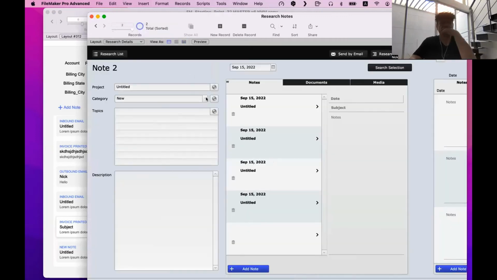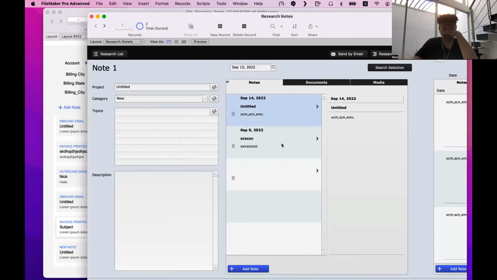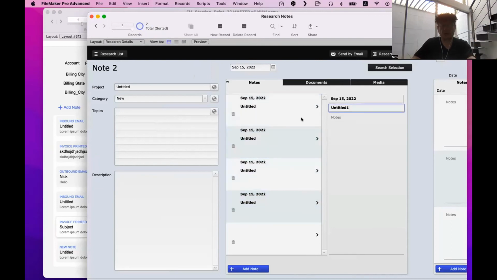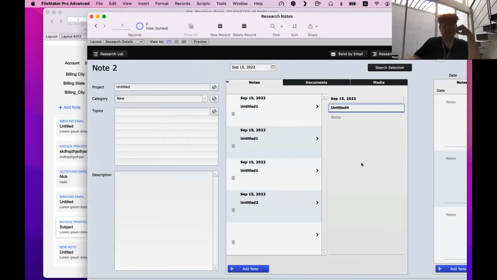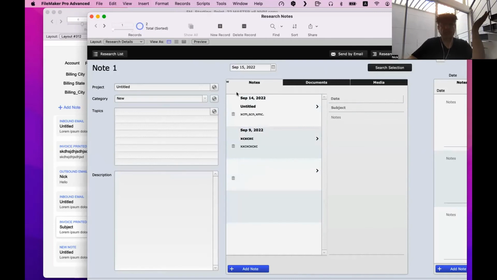So now, okay. So here I have two records. Here I have 1, 2, 3, 4. See? So 1, 2, 3, 4. Right? So 2. Okay, so 1, 2, 3, 4. Why does it keep going to 1 here? Okay, so it's 2, 1, 2, 3, 4. Okay, and here I have those.